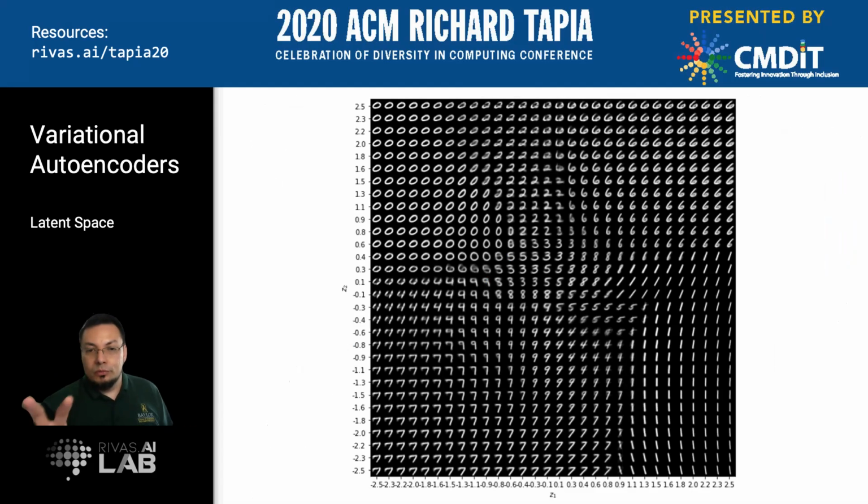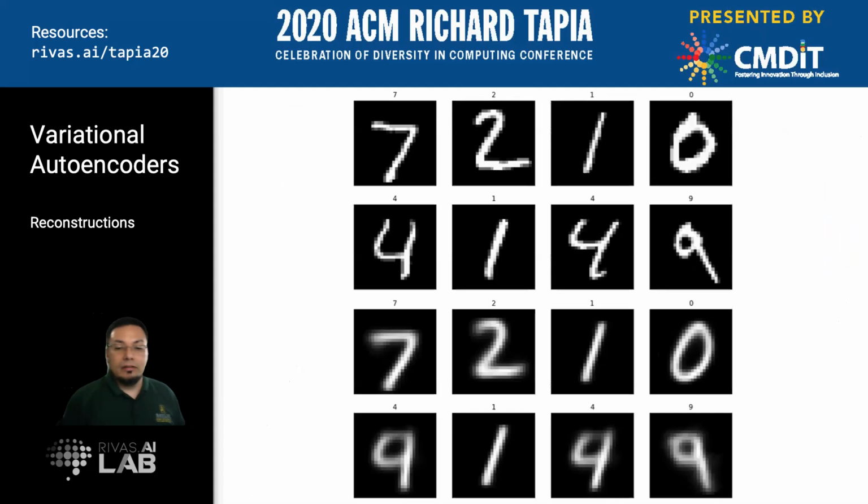These look more well-defined. There are nicer properties of the data, as you can see, and perhaps it's clear if we look at the reconstructions. Here you can see that the 7 is the 7, 2 is still 2, 1 is still 1, that's 0, 0. And these 4s still have a little bit that looks like a 9, but in this one I can claim that that is a 4 rather than a 9.